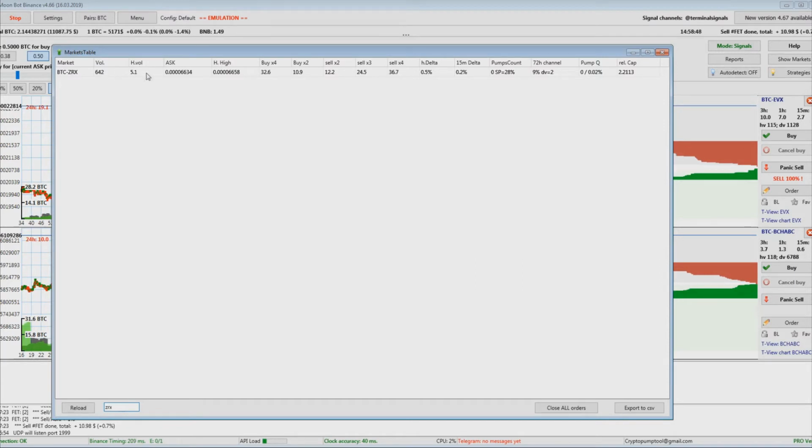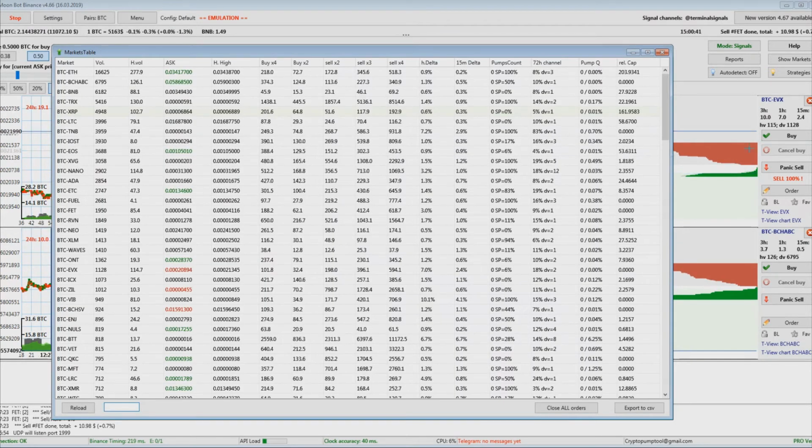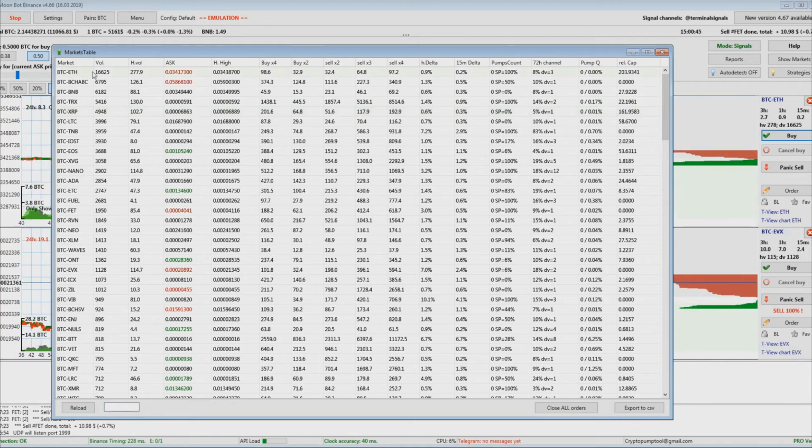This is the hourly volume, ask price, hourly high, then hourly delta change 0.5% and 15-minute change, which in this case is 0.2%. And if you want to open the chart with the coin, just simply click here.